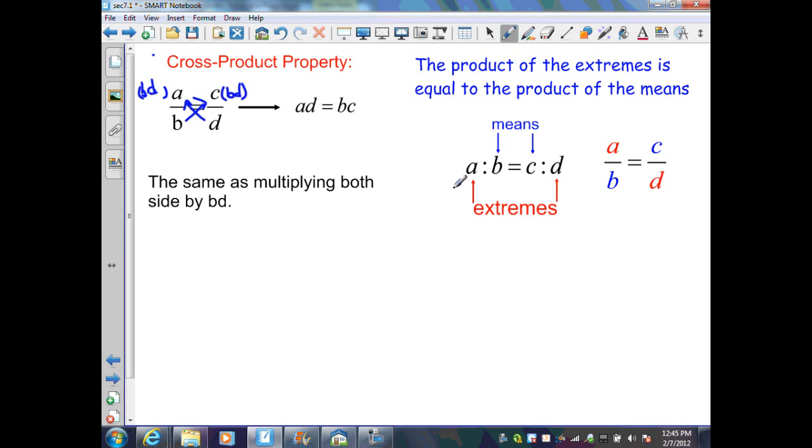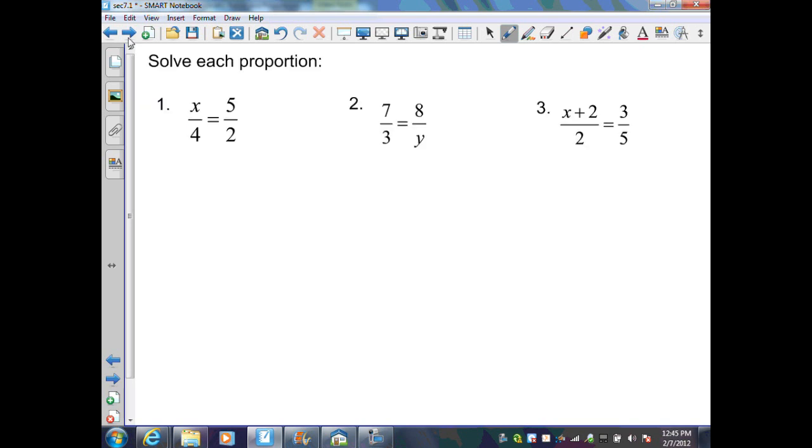In our ratio, what we have is written A to B equals C to D. The extremes are the extreme values of our ratios. In other words, here it would be our A and D, and they would multiply our mean values of our ratio, B and C. Therefore, I get the means and the extremes multiplied together. The extremes gives me A times D, and the means would give me C times B, which again is just our cross product.